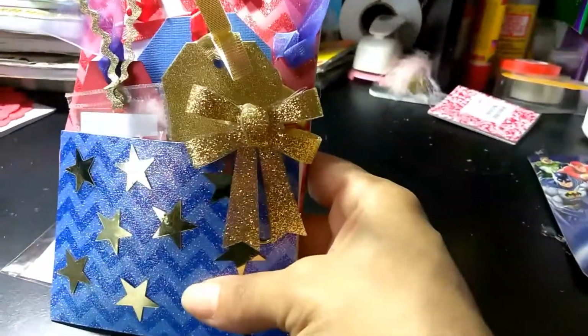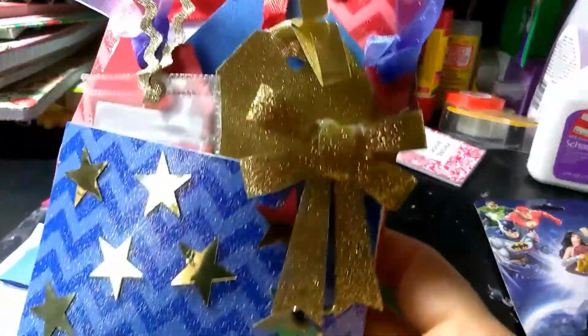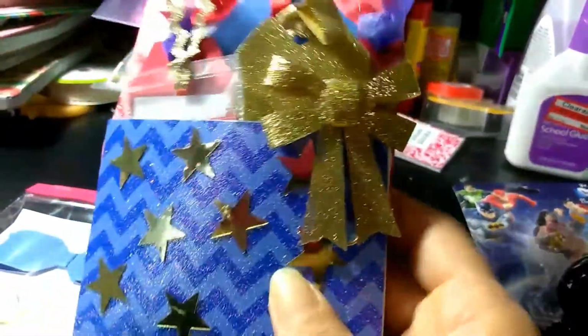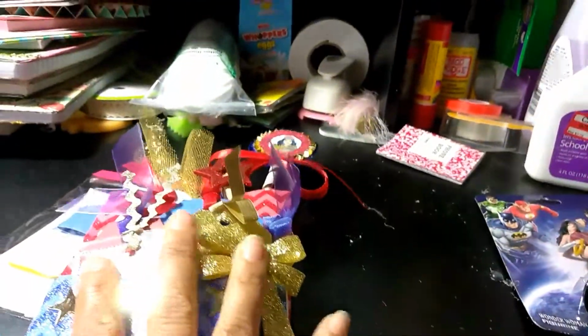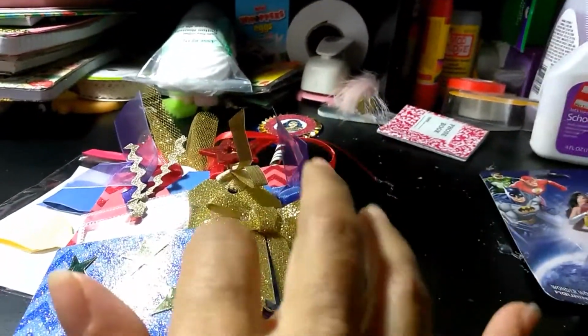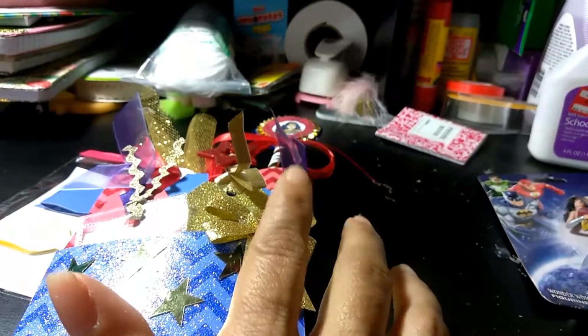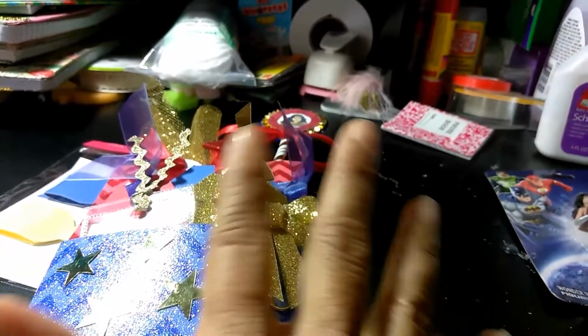And this is the envelope that she sent me. Isn't this gorgeous? Red, white, and blue. Gold, baby, gold. And this is the back. It was a 4x6 mini envelope. It had to have 5 embellishments: an altered paperclip, tags, an envelope, a wand, and cutouts, give or take. You know, all the good stuff.